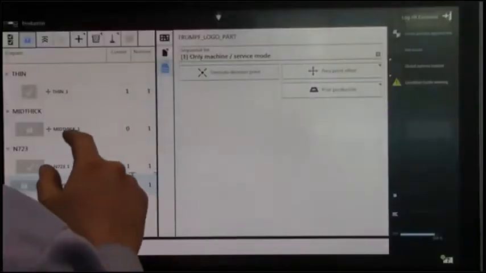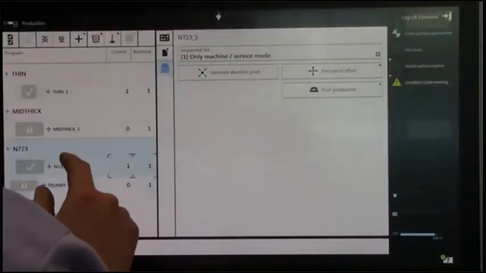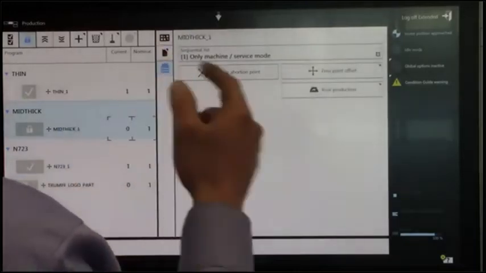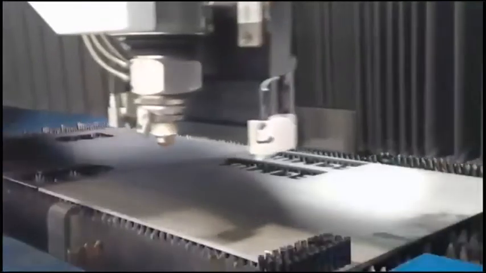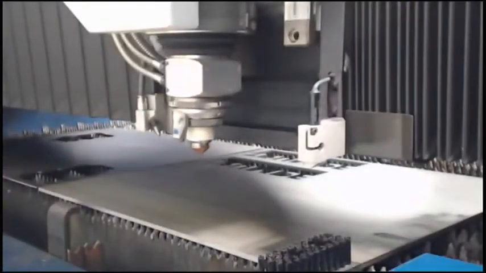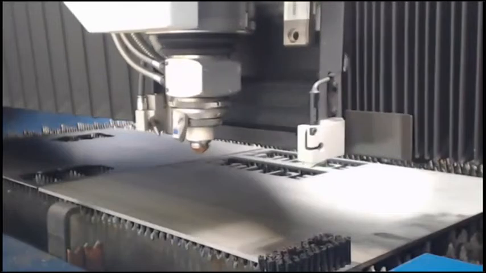All right. On to our final part. So let's move now to our little bit thicker steel. So this is our 1/4" steel. And we're going to start with nitrogen.